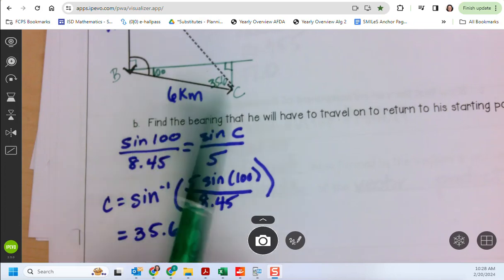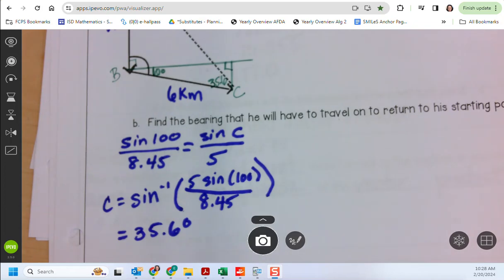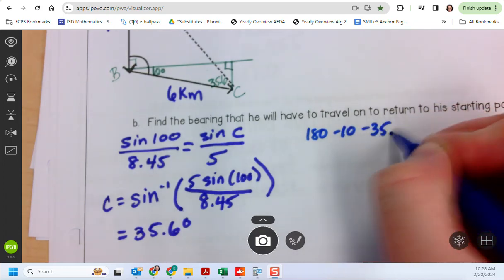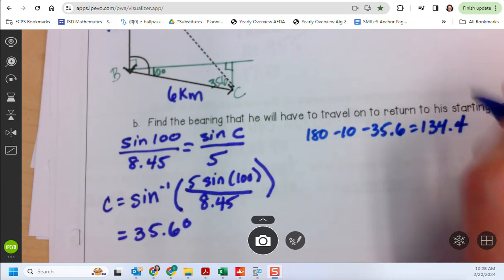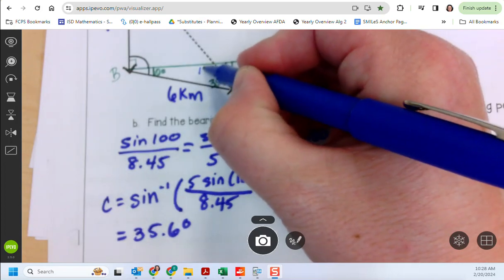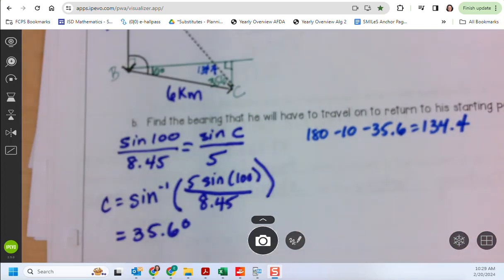Okay, if you consider this triangle down here now, we can find this angle in here. So we have a 10 degree and we have a 35.6. So we'll subtract those from 180 and we'll find this angle right here. I could really use another color. I'll try this one. Okay. So I have 180 minus 10 minus 35.6 equals 134.4. And that is going to be this angle in here, inside the triangle. Do you have three significant figures where it could be 134? It would be, yeah, but I'm going to keep this decimal place because I think the other angles are going to need it.